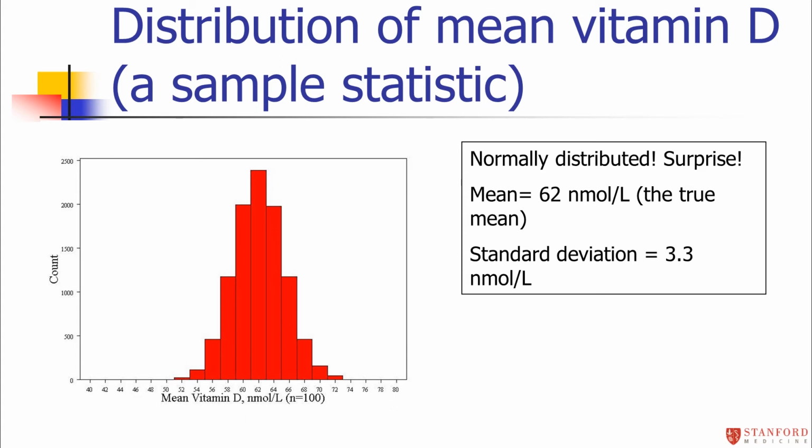Now that's interesting. Remember that the standard deviation of the trait was 33 nanomoles per liter, but the standard deviation of the means, which we also call the standard error of the mean, turns out to be 3.3. It's exactly 33 divided by 10. Well, the sample size here was 100, so what we're actually doing is dividing the standard deviation by the square root of n, and that's what gives us the 3.3. This 3.3 I didn't get by a mathematical theory, though. I just had the computer calculate the standard deviation from these 10,000 observations, and it turns out to be 3.3.